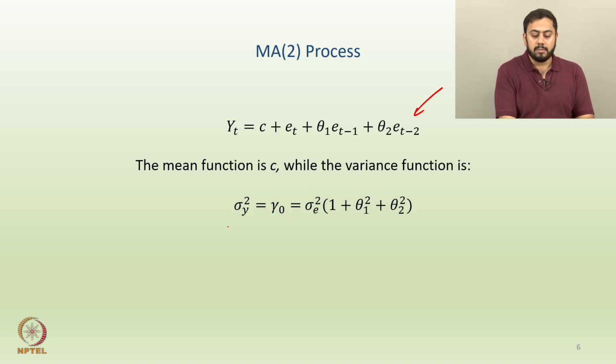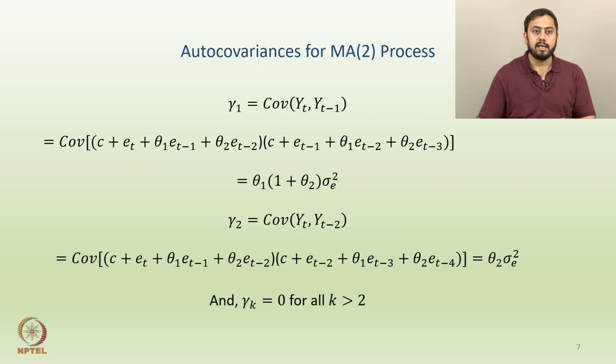So, I can actually blindly apply the formulas which were derived earlier on the very first slide, right. So, the overall mean again becomes c and the variance function happens to be that thing. So, now how about the ACF, right. For that I can again construct the different autocovariances one by one and then eventually see if we get some pattern or not.